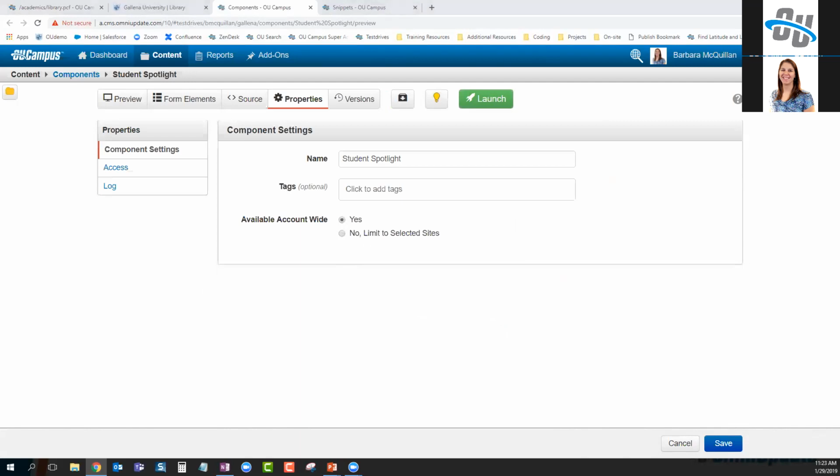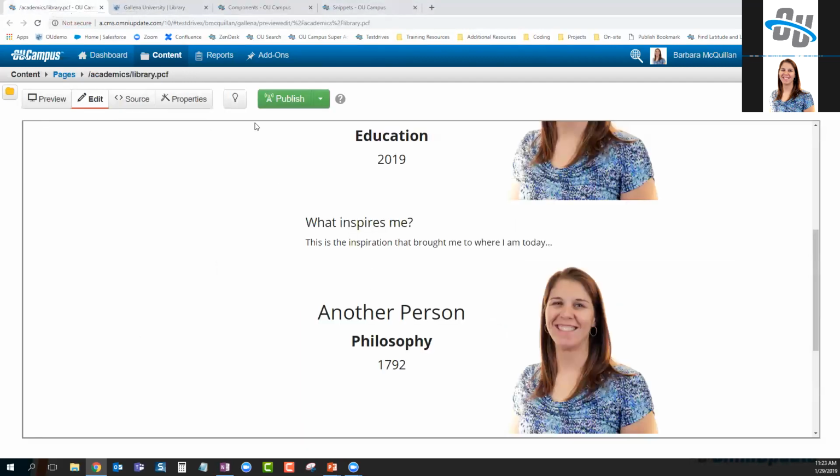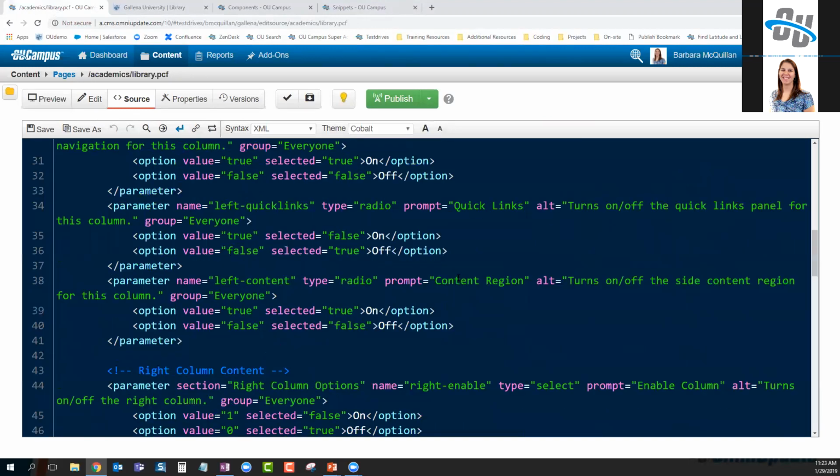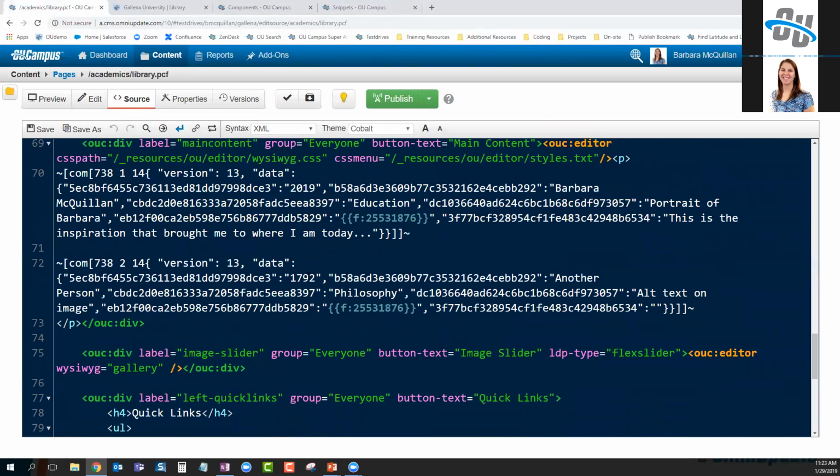Question about what the source code looks like on the page that the component has been inserted into? So let's come on over to my library page here. We'll take a look at our source. Further down, we're going to see our component right now has a lot of information included on it. What we're seeing here is essentially the component information itself, and then each of the inputs that I put in is being associated with a particular string that is noting that particular field.